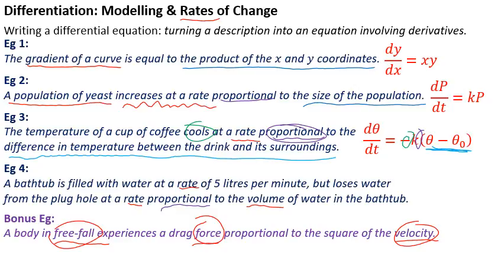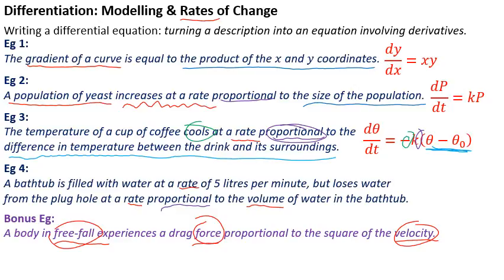And the coffee itself is going to be hotter than that, unless you're drinking an iced coffee. We're talking about coffee that's cooling down, so we're talking maybe 70 degrees, 80 degrees, and the temperature gap will be 80 minus 20, so you've got a 60 degree gap multiplied by some constant, which we're assuming is positive. K is going to be a positive constant there. Then we put a minus in front to show that it's cooling down. And you can see that if your coffee is 60 degrees hotter than its surroundings, it should be cooling down at a rate twice as great as if it was only 30 degrees hotter than its surroundings.